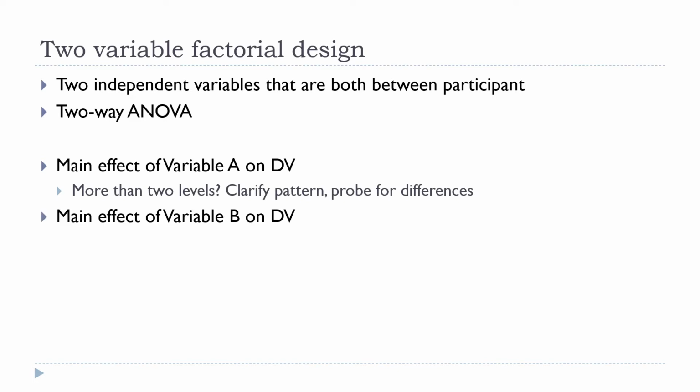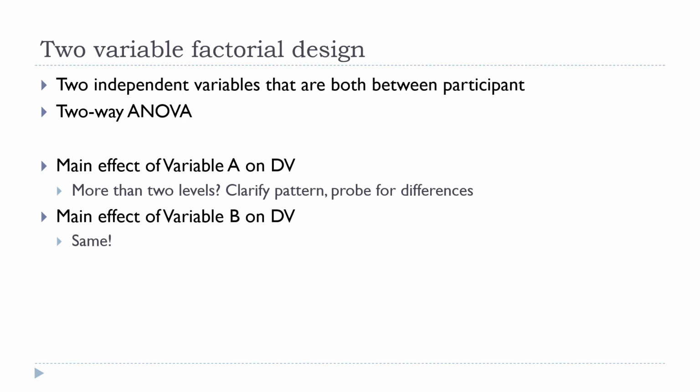As a reminder, you have three tests that you're running: the main effect of variable A on your dependent variable, the main effect of variable B on your dependent variable, and the interaction between the two. If you're looking at the main effect of variable A on the dependent variable, on your worksheet, I want you to go ahead and specify which group you think will be higher on the dependent variable.